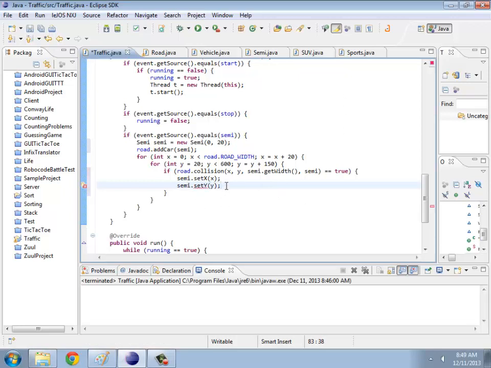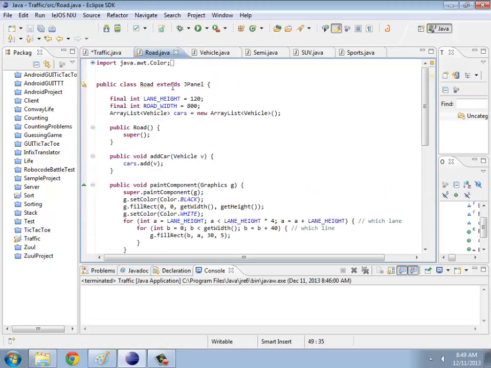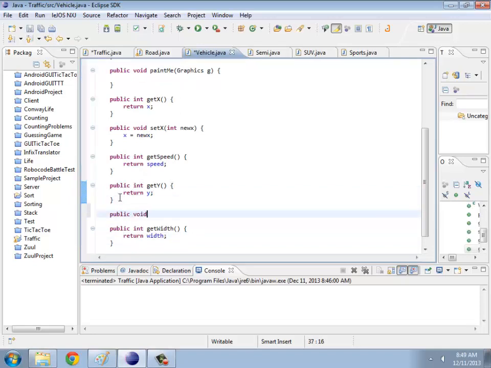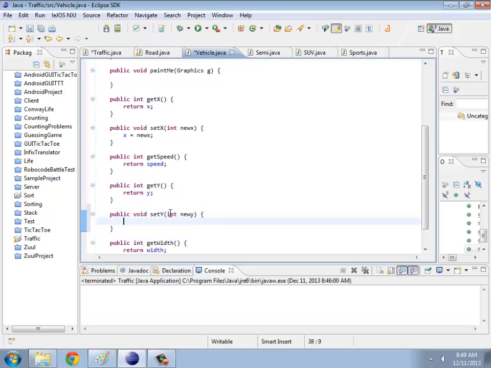Is that what I want? That's the basic idea, is that I need to set the x position to be where it's going to be, and then set the y position to where it's going to be. I need set y again. I have a getter, but I don't have a setter yet. I'm going to pass in an int, the new y equals new y.